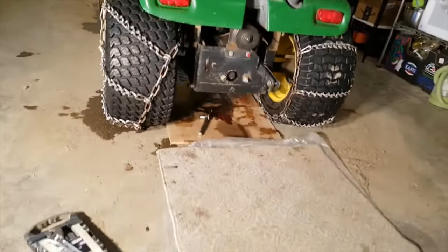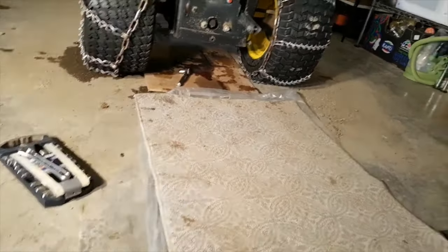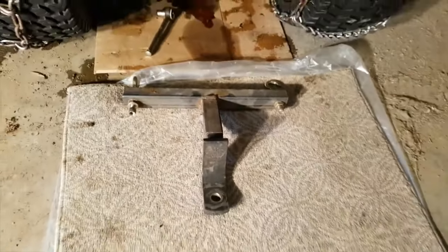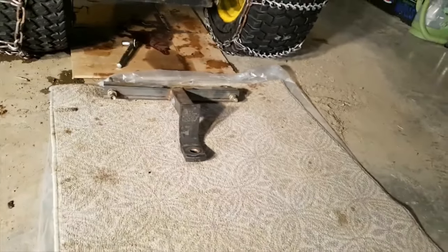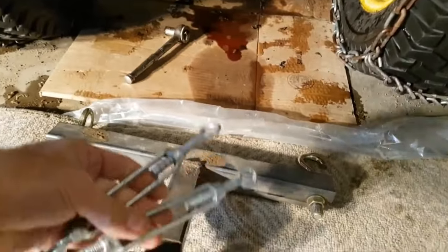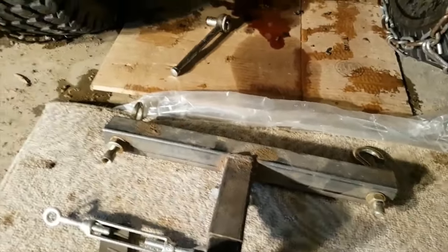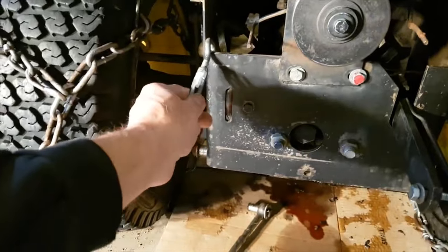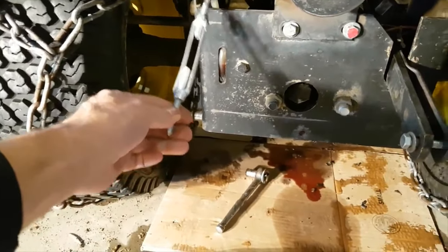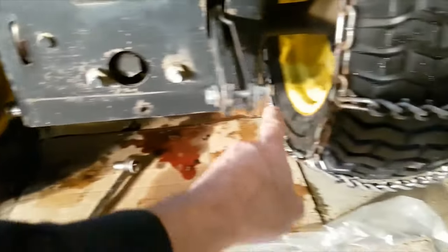And I started last year by making a hitch. So I did make this hitch, and it attaches with a couple of turnbuckles to the top here that holds it from coming down. That holds the top strongly, and then this hooks on to these tabs on the back that are implement tabs.